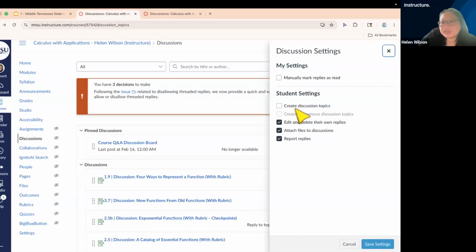Now, you notice I have skipped over this particular checkbox here. I'll be honest, I don't see a particular need for students to be able to create discussion boards. So you'll want to turn that off unless perhaps you've got a very upper level seminar class, something of that nature. Maybe then that's appropriate. But I'd say for most folks, you don't have to have this checkbox on.